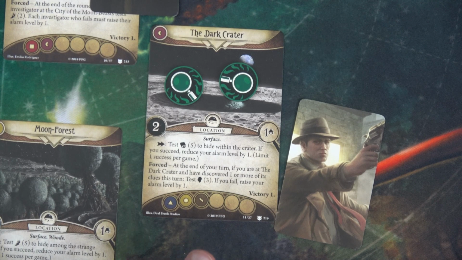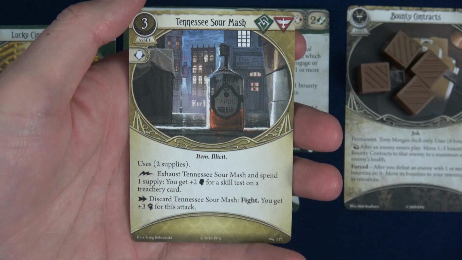At the end of your turn, if you are at the dark crater and have discovered one or more of its clues this turn, test your willpower 3. If you fail, raise your alarm level by 1. Well, I don't think we're going to be finding any clues there.